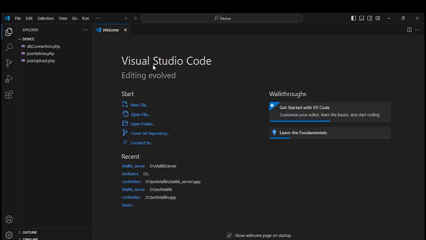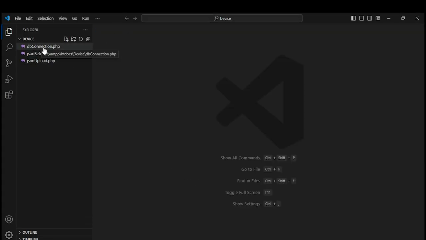Click on dbconnection.php file and set the database name and credentials.